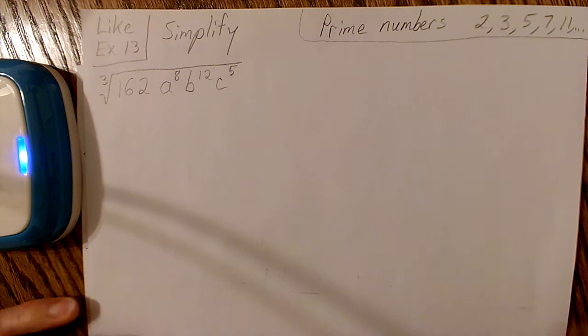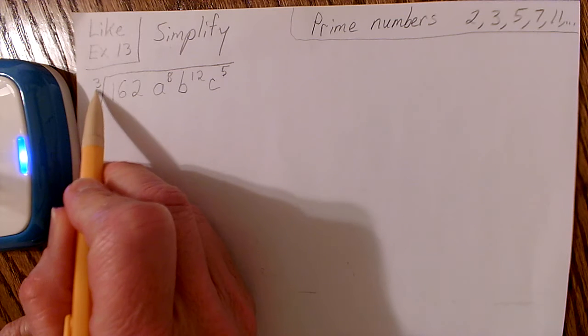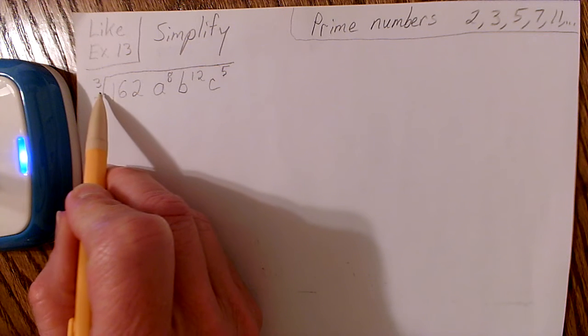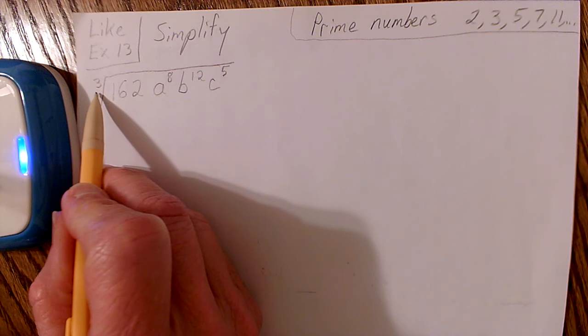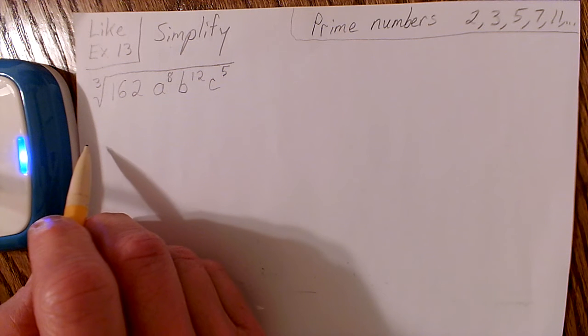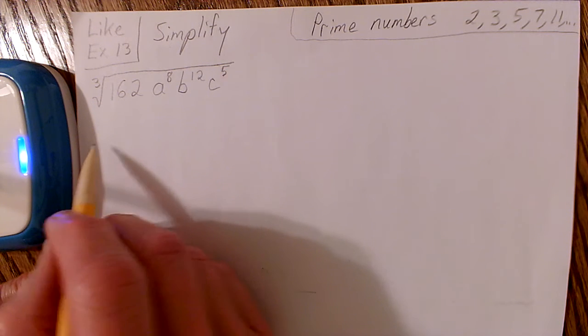We're going to look at another problem where we're simplifying a radical, and this one's going to be a cube root. So we know it's a cube root because the index, which is going to be in this part of the radical symbol, is a 3. So we're going to need to take out things that are used as a factor 3 times, things that are cubed to give us this.